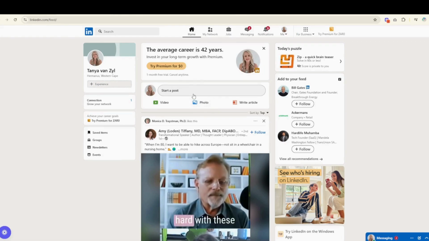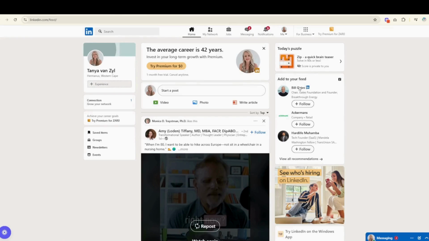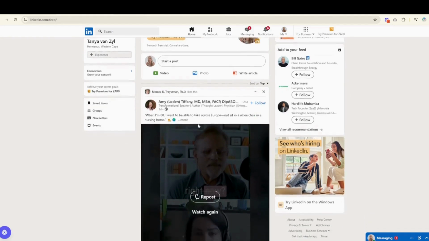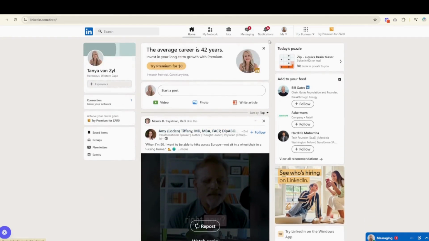So just a few things on your actual profile. So this is my home. You will see I've got very little details. I've just created this to be able to have something to show you, but you can add a profile picture and a banner that I'm going to show you now, as well as your full name, where you're from. So I'm currently in the Western Cape in Hermanus, and then we can go from there.